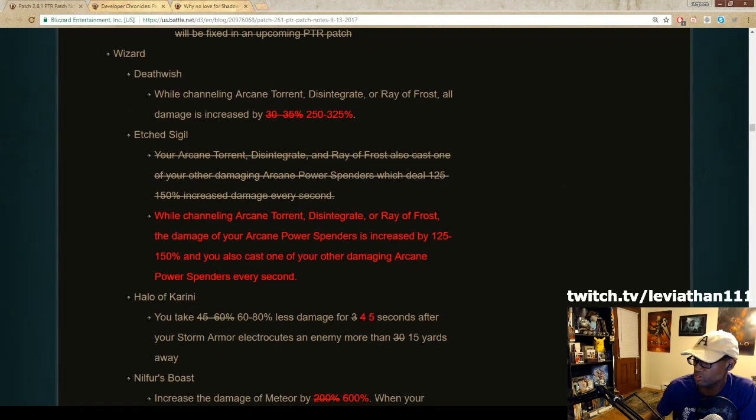Wizard got a few changes. Death Wish: while channeling Arcane Torrent, Disintegrate, or Ray of Frost, all damage is increased by 250 to 325%. So that's a massive increase. Channeling skills getting some love. And then, of course, the other side of it, your Etched Sigil, your offhand: while channeling Arcane Torrent, Disintegrate, or Ray of Frost, the damage of your Arcane Power Spenders is increased by 125 to 150, and you also cast one of your other damaging Arcane Power Spenders every second. So that's pretty powerful as well.